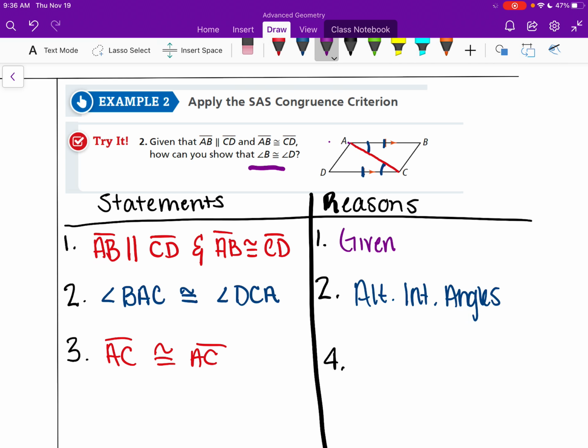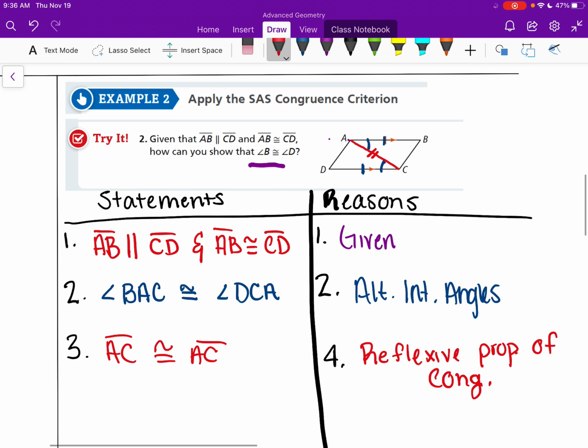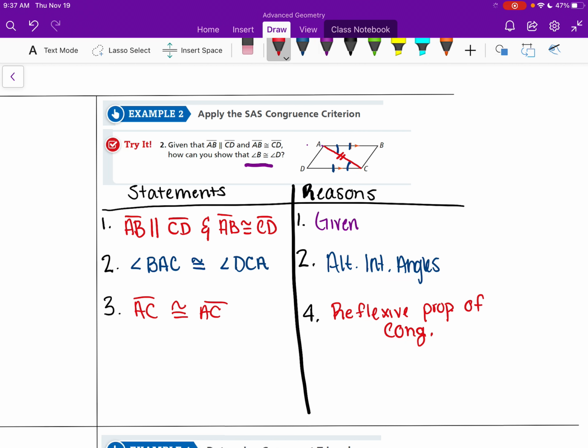So the technical reason why these two are congruent is just the reflexive property of congruence, aka it's the same thing. It's congruent. But we write reflexive property of congruence. So you guys take note of that. We know that segment is exactly the same, and now we're formally calling it. I'm going to write it. All right, look at what we got. Now we formally have decided we know these two sides are congruent. We know this side's congruent. We know the angles in between them are congruent.